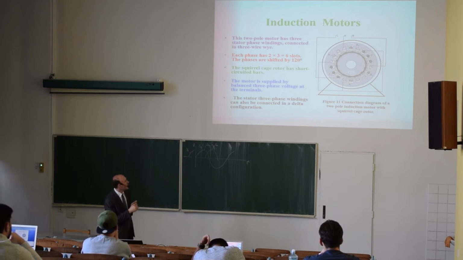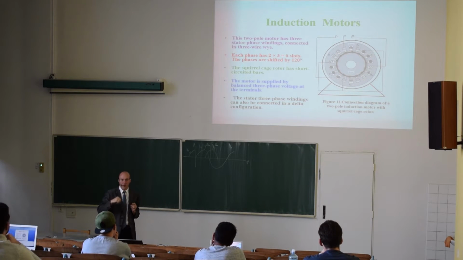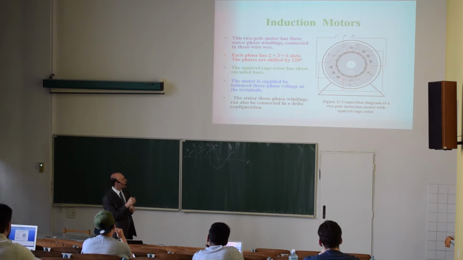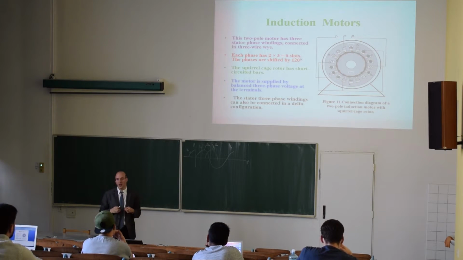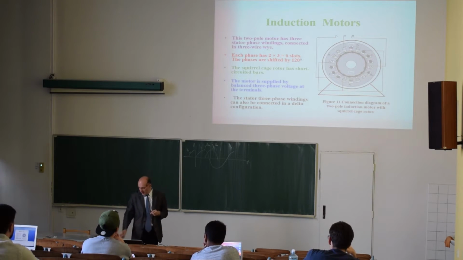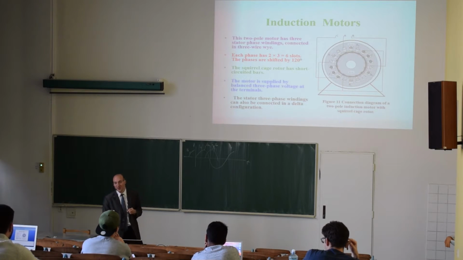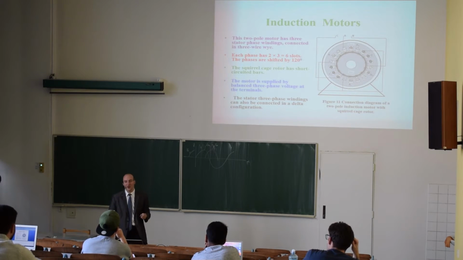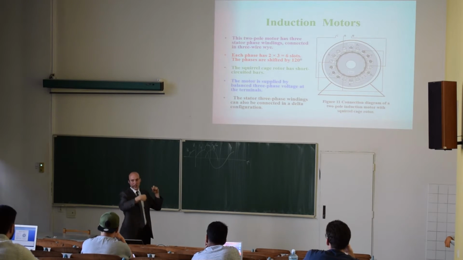What would happen if the rotor will spin with the same speed like the magnetic field? Let me specify that. What would be the current in the rotor winding or in the bars? No, it will not be very big. Imagine, I have a rotating magnetic field on the stator, and now I'm moving the rotor with the same speed, like this.